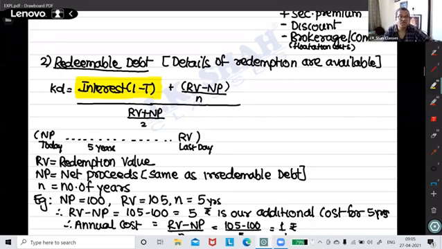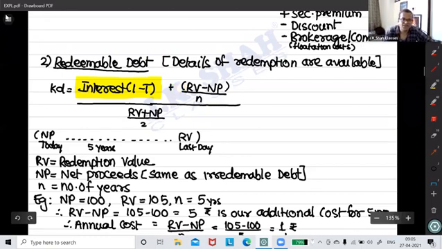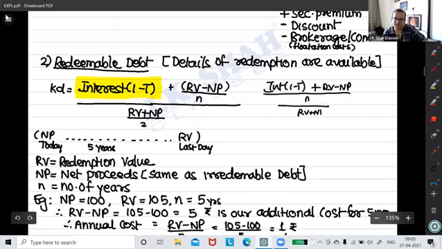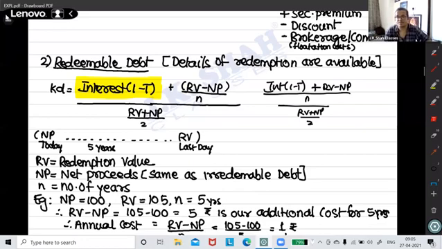You know what I have noted? Students like becoming expansionists. Gradually, the line goes the other side; people take the line from here and extend it over here and make it look like this: Interest 1 minus t plus RV minus NP upon N. And the confidence level is so high, they say this is how we were taught by sir. I make it so clear. The first part, interest 1 minus t, is already at the annual level. So why do you want to divide it further by N? No need.